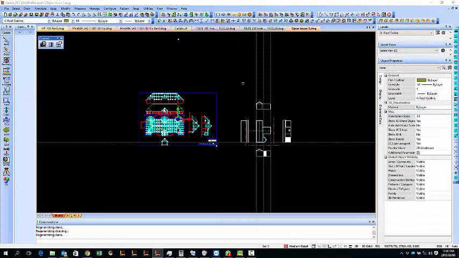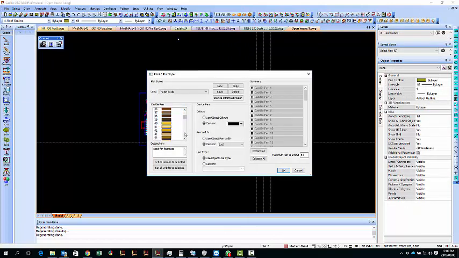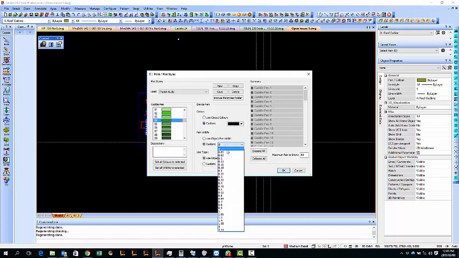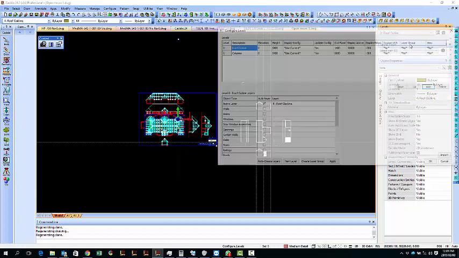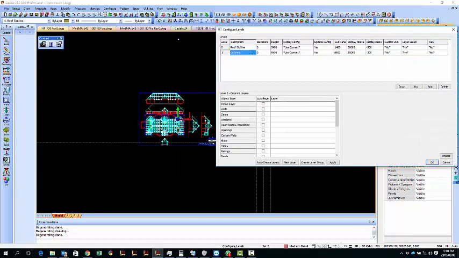Okay, so we're going to go to our plot style. 84. And they're also quite thick, about color 4, so they stand out and they print black. No, they must print the same color. Here we go, 84. And let's go back. So it's a bit of a setup, but once it's done, you're going to see how much time you're going to save.